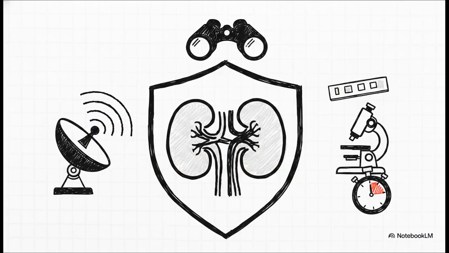We've got to assess functional reserve and tubular stress way before the filtration rate collapses. To do that, the guidelines point us towards specific biomarkers. We're talking NGAL for damage, or TIMP2 multiplied by IGFBP7 for cellular stress. These help us spot high-risk patients incredibly early. Measuring baseline albuminuria, for example, gives us massive prognostic value across all sorts of clinical settings. And in the ICU? Checking stress biomarkers within the first 12 hours of admission or right after major surgery can trigger targeted, life-saving kidney protective protocols way before the traditional markers even budge.